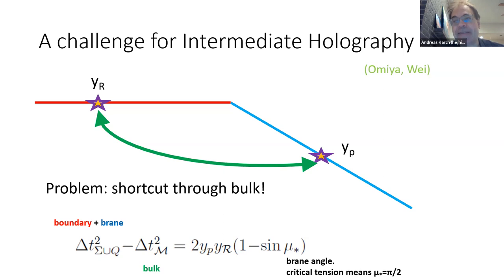So you're saying maybe I can trade the acausality for non-locality, and non-locality is something I can more easily live with, right? That's what you're saying. Yes. I don't know. Maybe. So the calculation that has been done is about showing that the light-like geodesic through the bulk arrives before one that goes along the boundary.